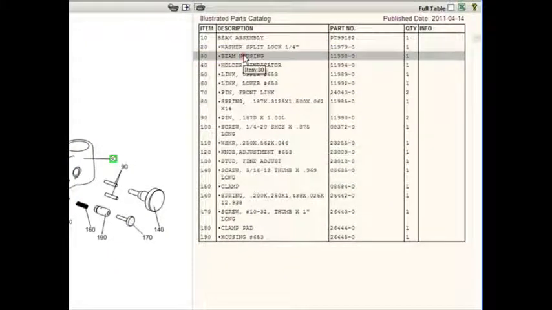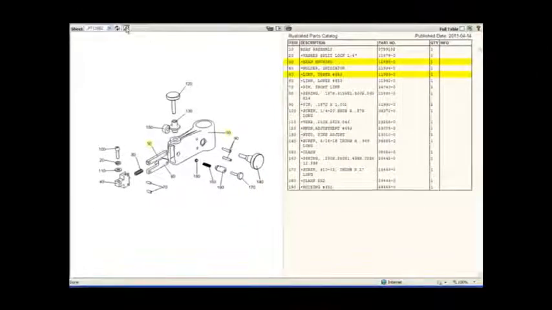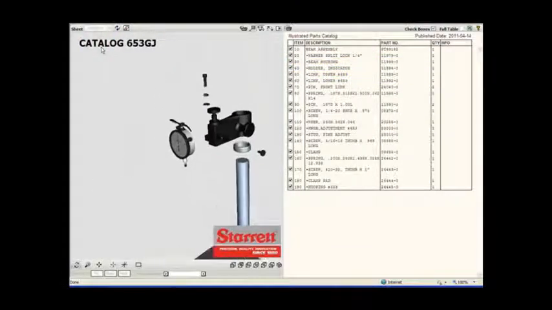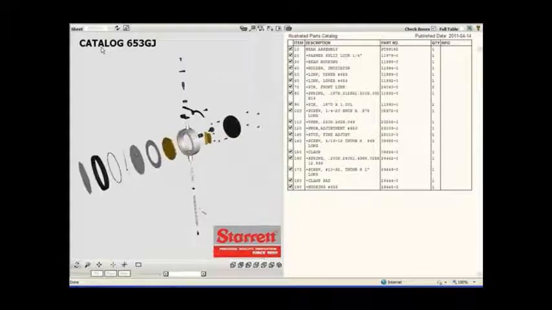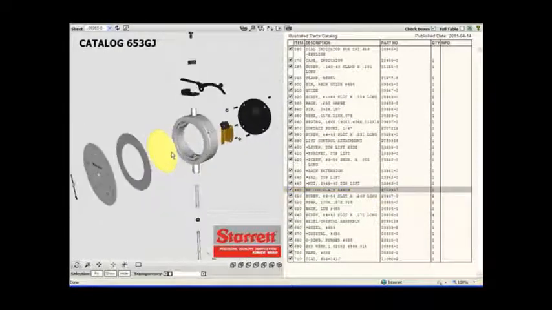You can also create a spreadsheet of the parts you need by holding down the Control button, selecting the parts you require, and clicking the Excel button in the top right corner. You can also break down the products by placing your mouse over a subassembly or kit and clicking your right mouse button to access the more detailed views.